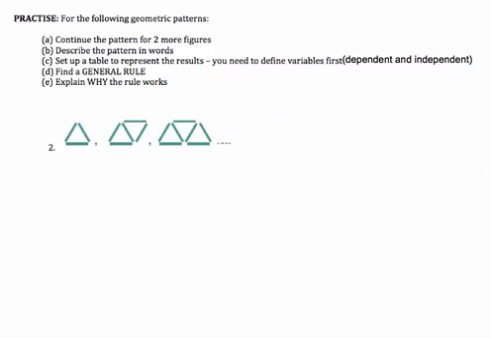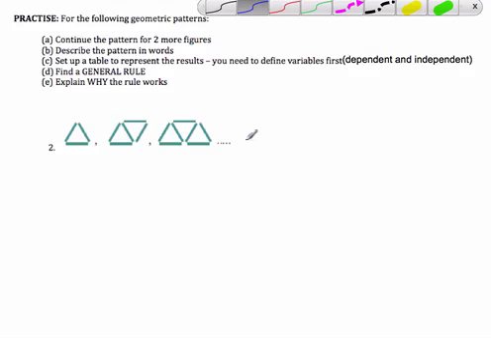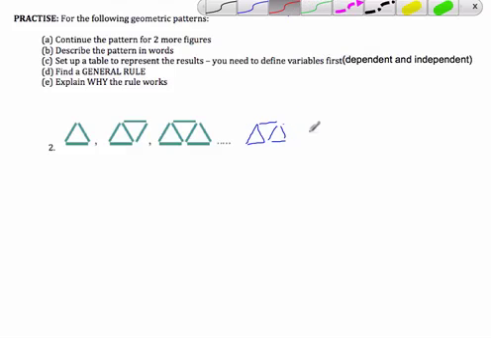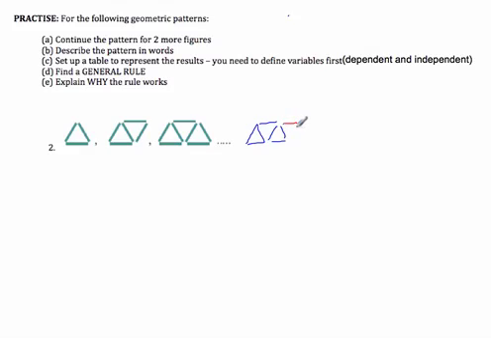So let's take a look at another example. Continued pattern for 2 more figures. So we have a bunch of triangles here. Next figure we're going to have a triangle, another triangle here, another triangle. And here's a new bit. I like to do that in a different color. I'm going to add on 1 more triangle. Oops, it's not a new color. So I'm going to add another triangle, but I'm really adding on 2 line segments.